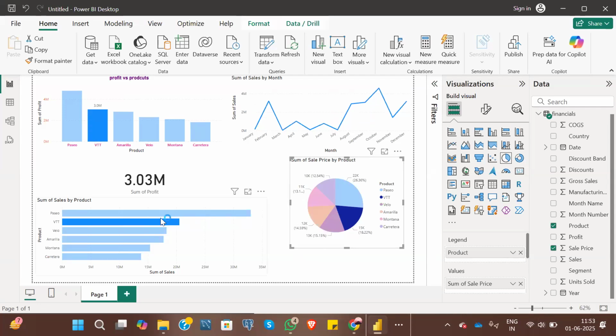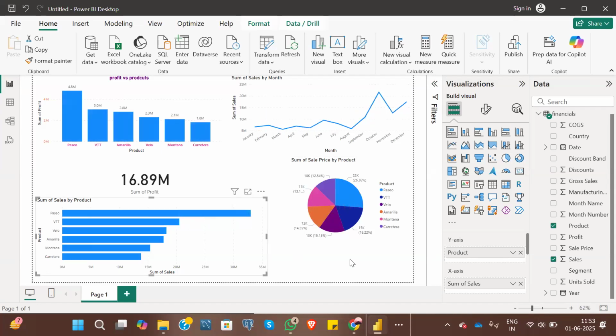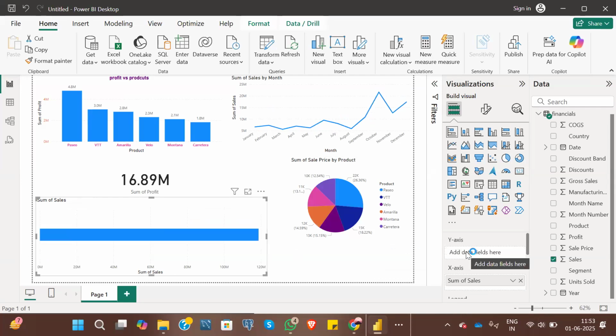Let me unselect this one. Okay. So let me remove this products label, and let me take gross sales.